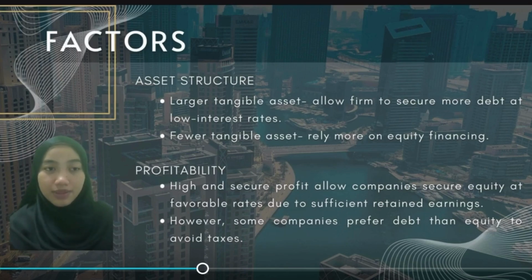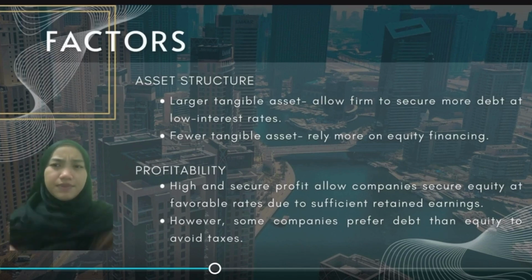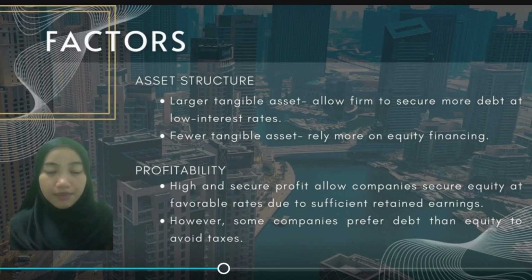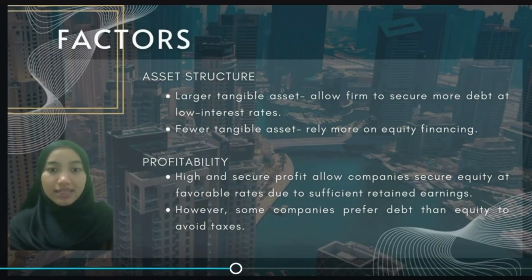In terms of profitability, companies with high and secure profit are able to secure equity at favorable rates. This is because profitable companies have sufficient retained earnings to grow their funds without needing to secure debt. However, there are still some companies that prefer debt over equity as a protection from tax, since interest expenses are tax deductible.